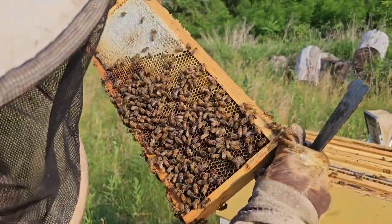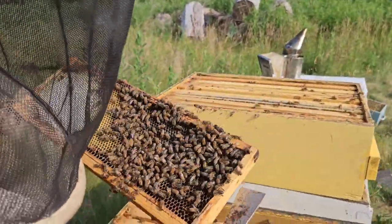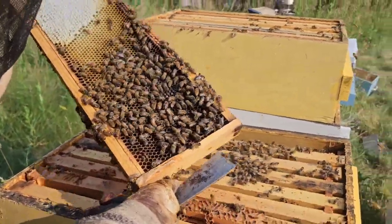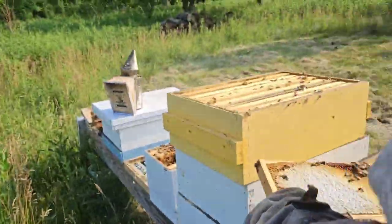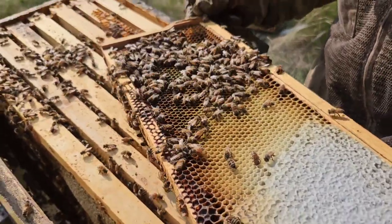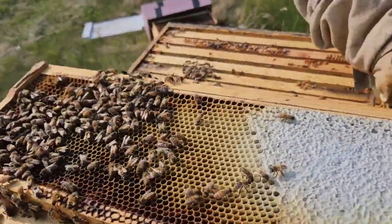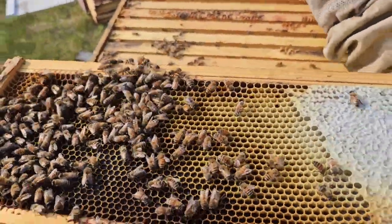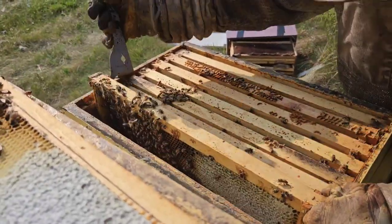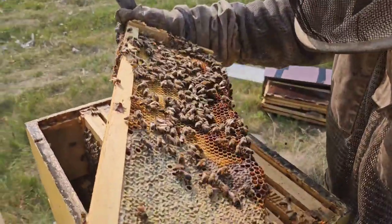Let's see if you see any. Starting to build comb there. See it starting right here, see the yellow. And we're starting to build comb out. Might actually be putting that one cell back in here. Now it's just by the queen or eggs. Unless she didn't get baby yet.